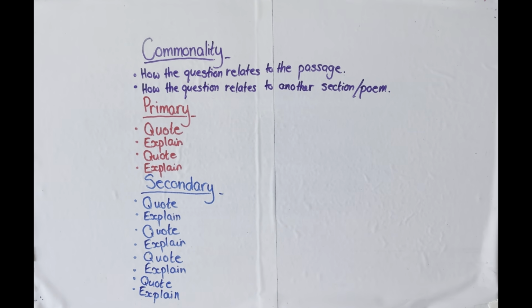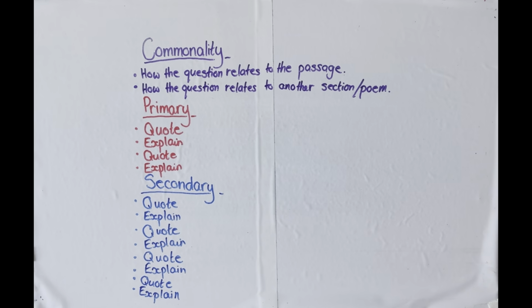The reason that I prefer this is because a lot of people after Nat 5 choose to do Higher, and at Higher you get no marks for quoting, your question's worth 10 marks and you have the same amount of time to get your question done. So a lot of people really struggle to get it done, especially if they've done a quicker version. The other reason I like to do this is because it gives you more opportunities to get the answer right. So if one of them is wrong, you've still got another opportunity to get full marks.